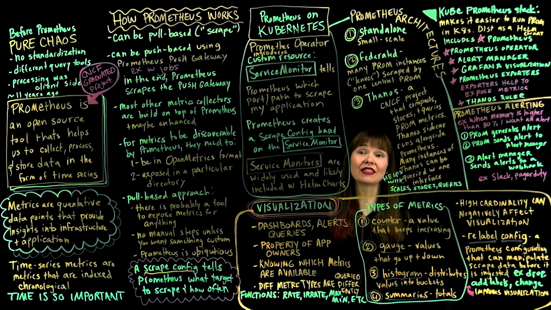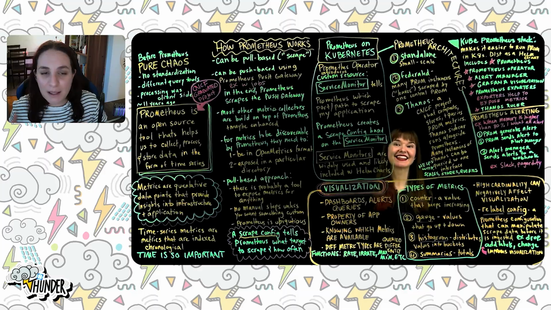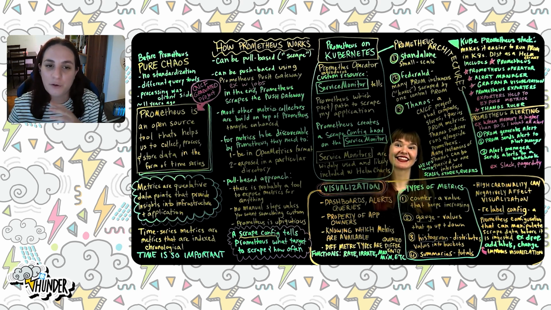And then you talked about a federated architecture. Tell me about that. So federated Prometheus is when we have a big scale architecture in the first place, and in each of the clusters, let's say Kubernetes, we have deployed a Prometheus, and we call them leaves. And then we have a central cluster where we have the federated Prometheus, which scrapes the metrics that are collected by these leaves. So it is a great way to have distribution, but at the same time, it can be quite heavy for Prometheus to handle the data from this many applications, especially if we have a huge scale of architecture.